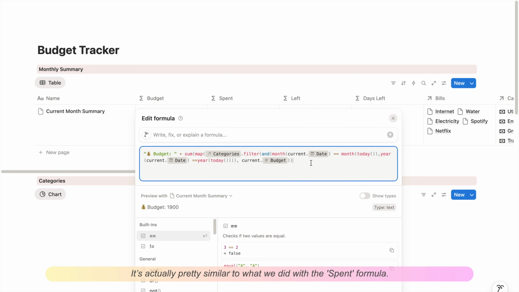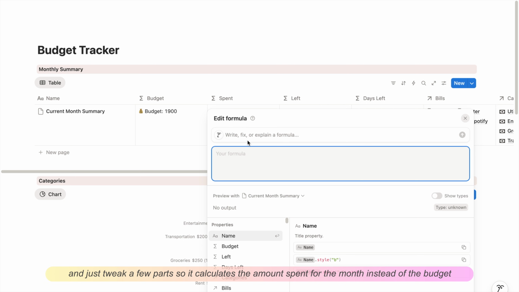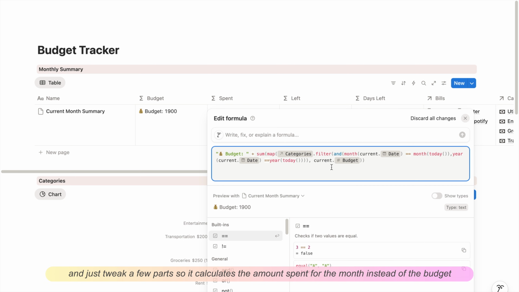It's actually pretty similar to what we did with the spent formula. So a quick hack is to copy the spent formula and just tweak a few parts so it calculates the amount spent for the month instead of the budget.